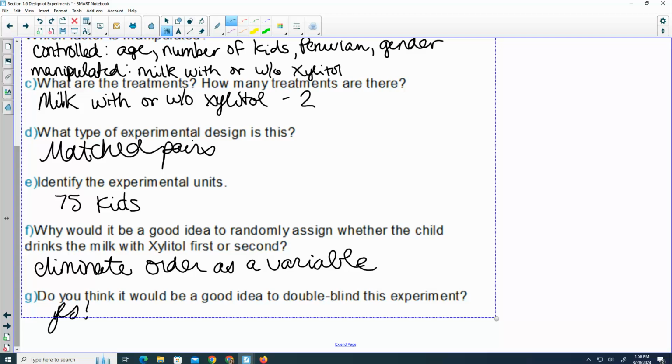All right, any questions for me? Because a double blind is the same as if you put one green dot in a cup and one red dot in a cup and the researcher doesn't know which one means which. Yep, absolutely.